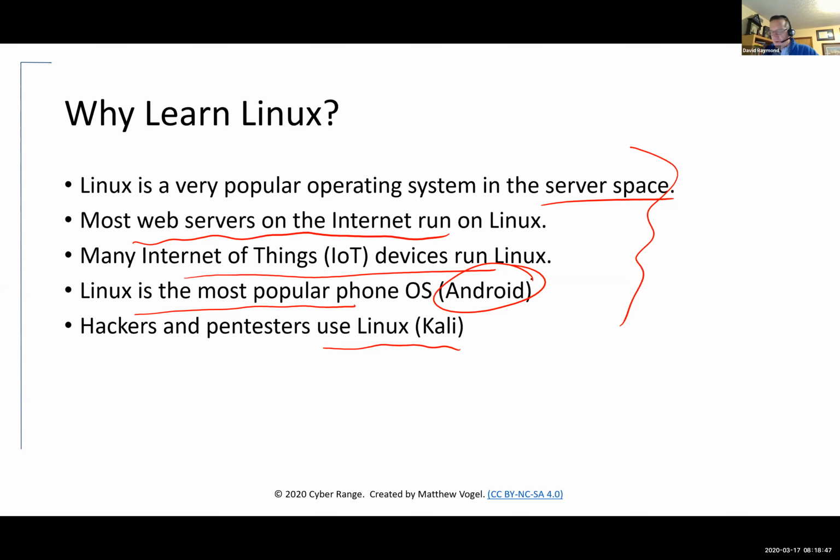Linux is also, again, very tailorable, so I can install all kinds of cool hacker tools that give me access to components of the operating system that I probably wouldn't be able to get if I was running on a Windows system. So lots of reasons why Linux is really the operating system of choice for most cybersecurity professionals and most hackers and pen testers. And the specific version of Linux that is widely used, again, is this distribution called Kali, which provides a whole bunch of specific tools that penetration testers like to use.